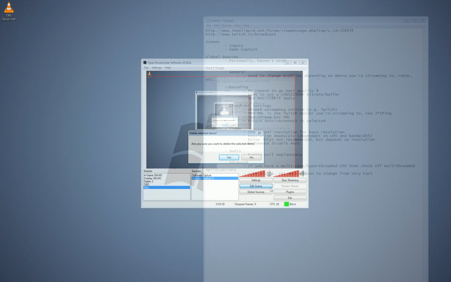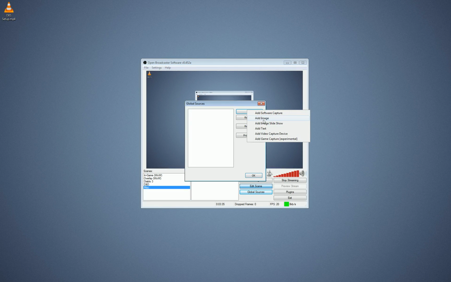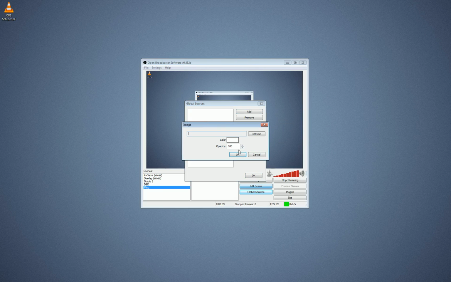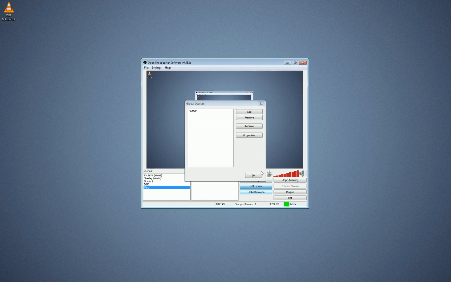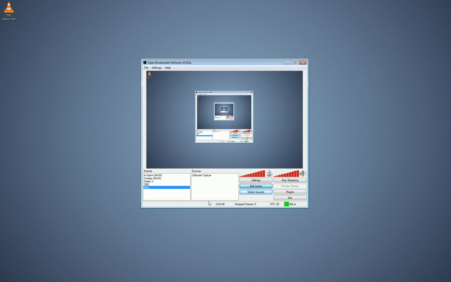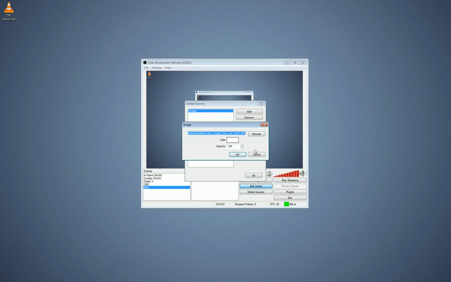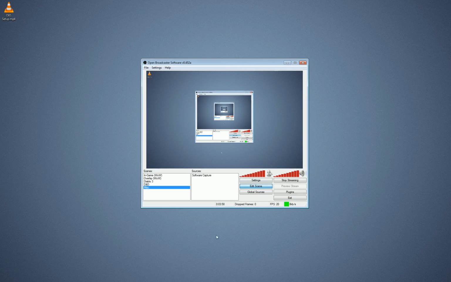So another option in this is global sources. And what this does is allow you to include something that will be used in every single scene that you ever set up. So again, we'll pull in Mr. Gygax here. This is an image. And he should show up here, unless I screwed something up. But anyway, I won't dwell on that. But long story short, it should show up in all of your scenes when that scene is initially composed.